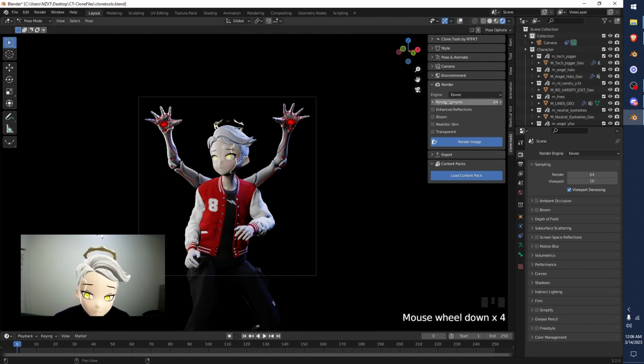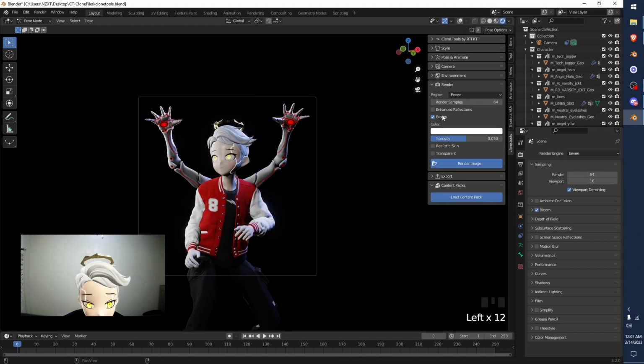Now that I went on this whole tangent on the engine portion, back to the easy fun stuff. Click some of these buttons and they do cool things, basically. Enhance reflections just enhances the reflections. It makes the reflections kind of shinier. Basically, it's more reflective passes occurring, so it's better reflections. And it's also a preference. You don't have to turn it on. If you like what it did, turn it on. If you don't like what it did, turn it off.